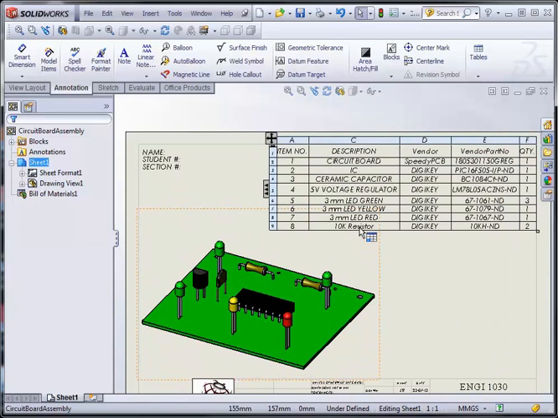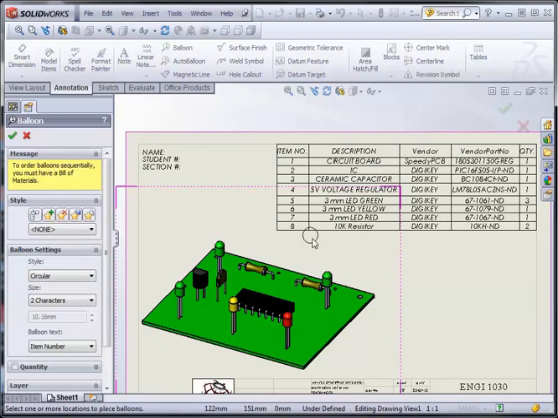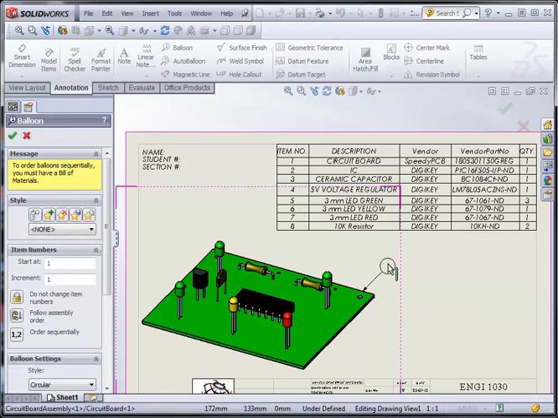With that done, our table is now correct. We have to adjust the way the items appear because when we're using the balloon feature, the number that shows up on the balloon is according to your BOM. So this is very essential before you begin using the balloon feature. So over here under annotation, we will select balloon, and we will begin pointing out each of the parts. So first would be our circuit board. We can place it here.